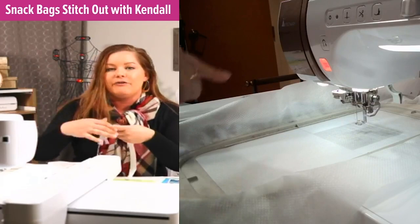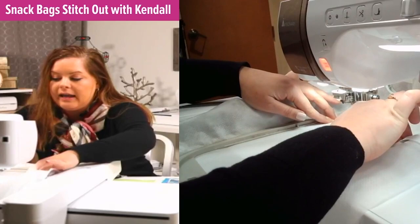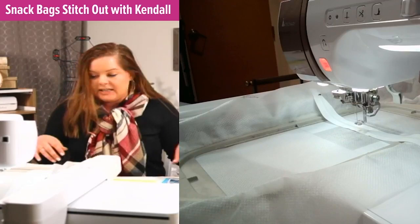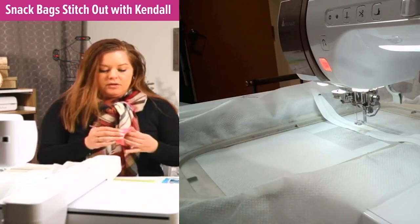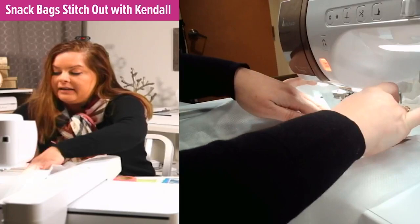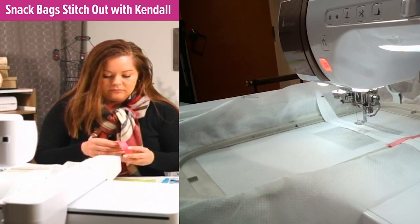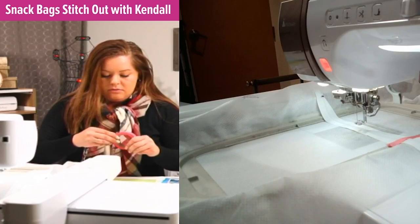So I'm going to align the zipper with the middle line on your placement here, and then make sure it's nice and even along those placement stitches, and I'm going to use pink embroidery tape to secure my zipper so it doesn't shift when our next step is to tack down our zipper. I'm going to place the tape on the outside of my area here, and again, just remember, you do want to have the head of your zipper outside of your placement area. So tip number 1, don't forget, make sure that zipper is right side up.